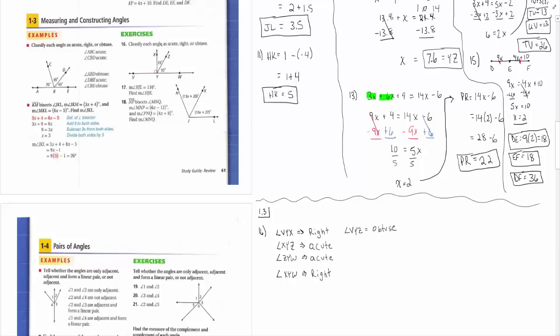Actually, they only want you to go right, acute, right, or obtuse. Now, I could do VYW. That would be called a straight angle. But they're really not talking about that right now, so we're not really going to mention it. But, well, I mentioned it. But that would be a straight angle because it would form a straight line. But they're just saying right, acute, obtuse. So we'll just kind of leave it at that and go from there.